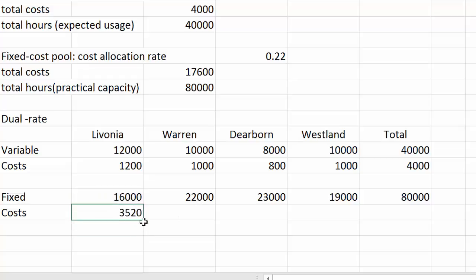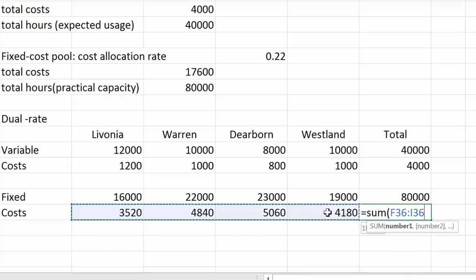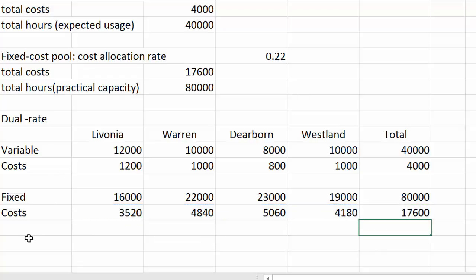Okay. So you kind of do similar things. I'm pretty sure you will get all the way here. Okay, so I skipped these typings, but you know how to find them. Then I'm going to add all of them to verify. Okay, it should give me 17,600, which is what I want.